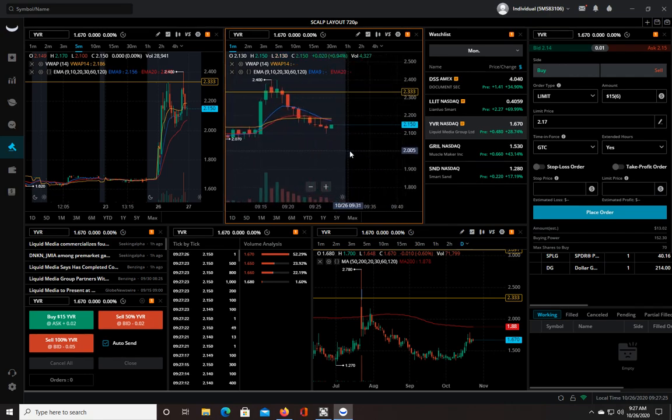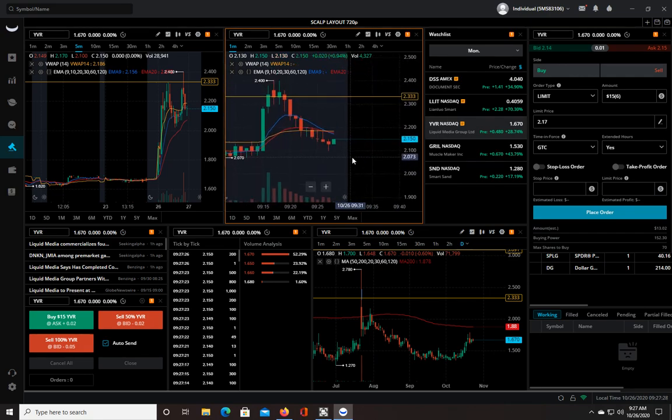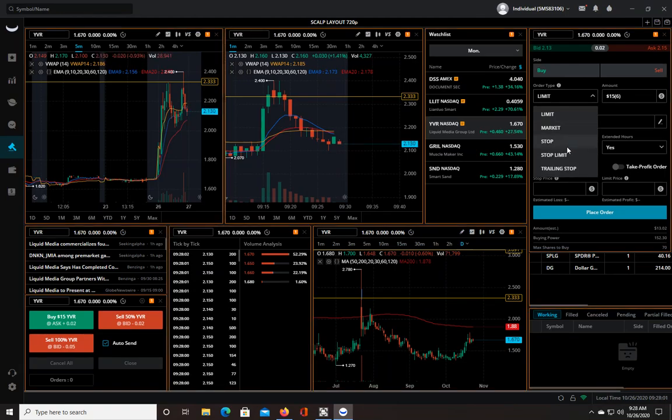So what I might look to do is get in for the break of a 1 minute candle, which is a bit risky, but there's also a lot of potential for quick profit, because if this thing pops up real fast, even if it comes back down, I can get out at least half my shares before that, and then sell out the rest when it comes back down to my entry. I've got my hotkeys set up to do that, and it allows me to get in and out pretty quick. But the way I like to get in on these is with a stop limit order.